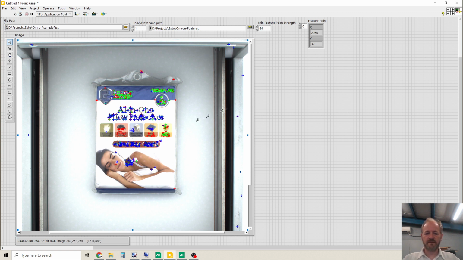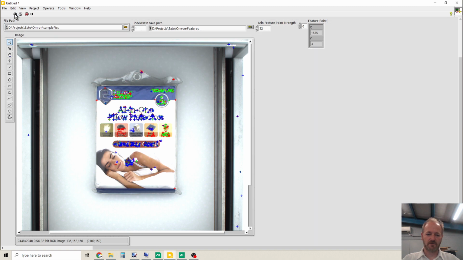Okay, that is a feature setting that I basically put at 64, which is a quarter of the change in the image. The full range of an image is 0 to 255, and 64 is 25% of that. So I'm basically saying anything's a feature if at least 25% of the brightness has changed around that pixel. What if we said it was less? What if we said 32? My guess is we're going to get a lot of noise.